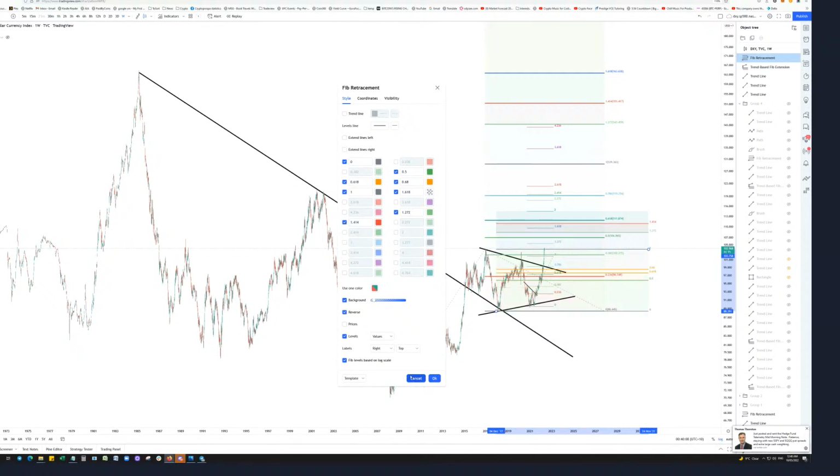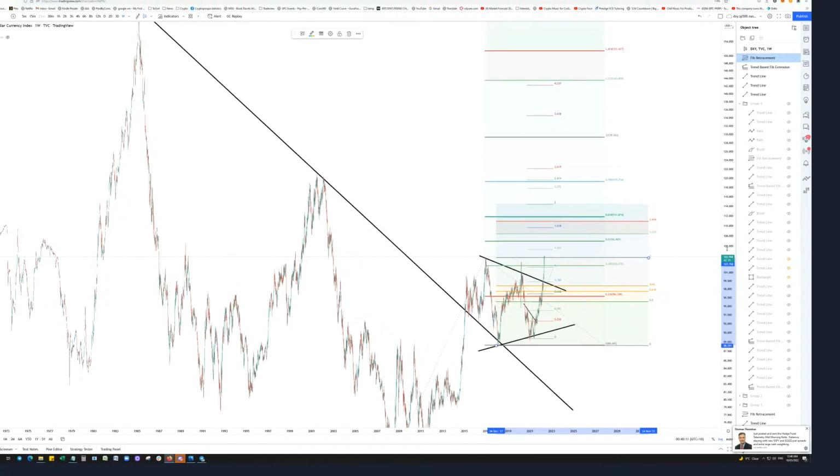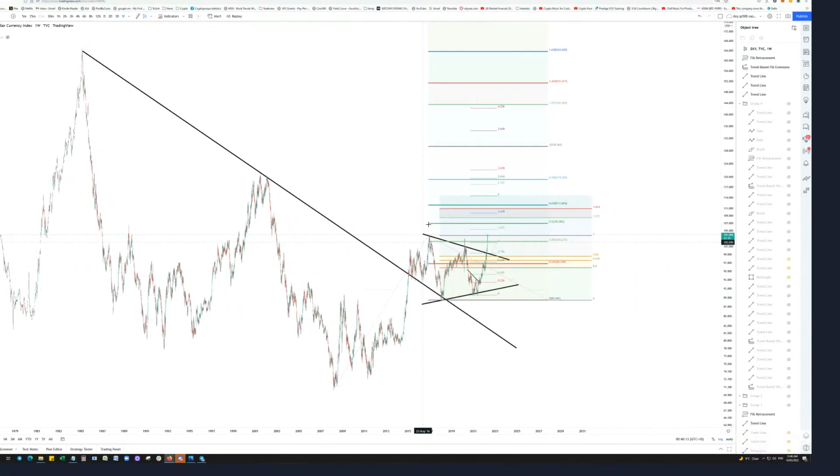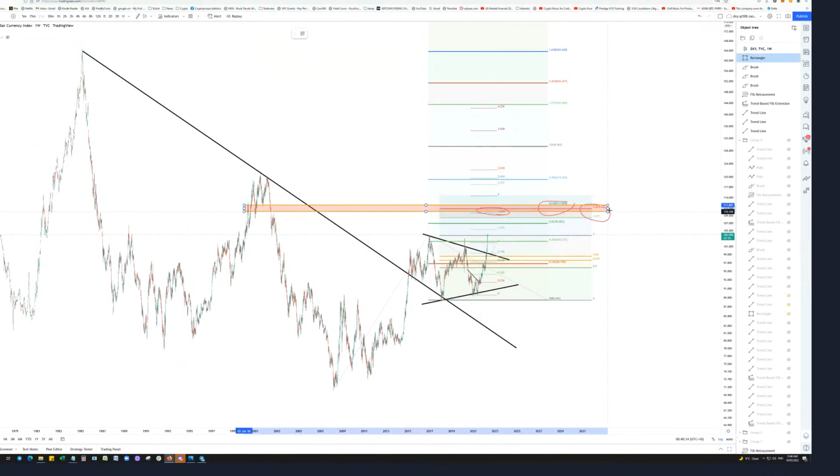Just a reversal. And again, if we look at this structure, from the bottom to the upside, we can see a fair bit of confluence again with this level, 1.618. So this level to me is going to be a strong resistance. And it's a neckline, it correlates to this neckline here. So that tells me, yeah, bullish. US dollar is going to go up, continue to go up. It's not going to go up in a straight line. It's likely to find resistance here.